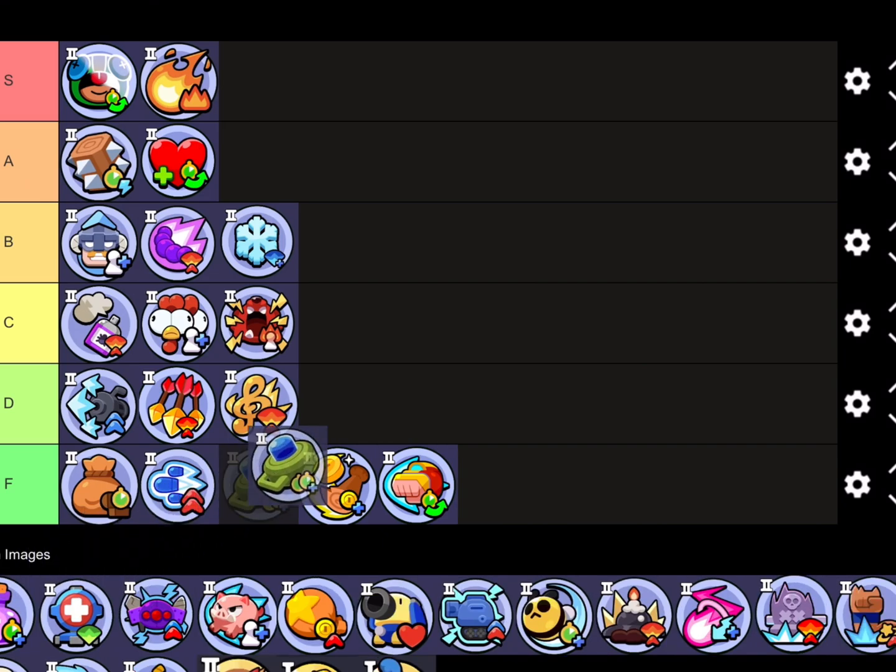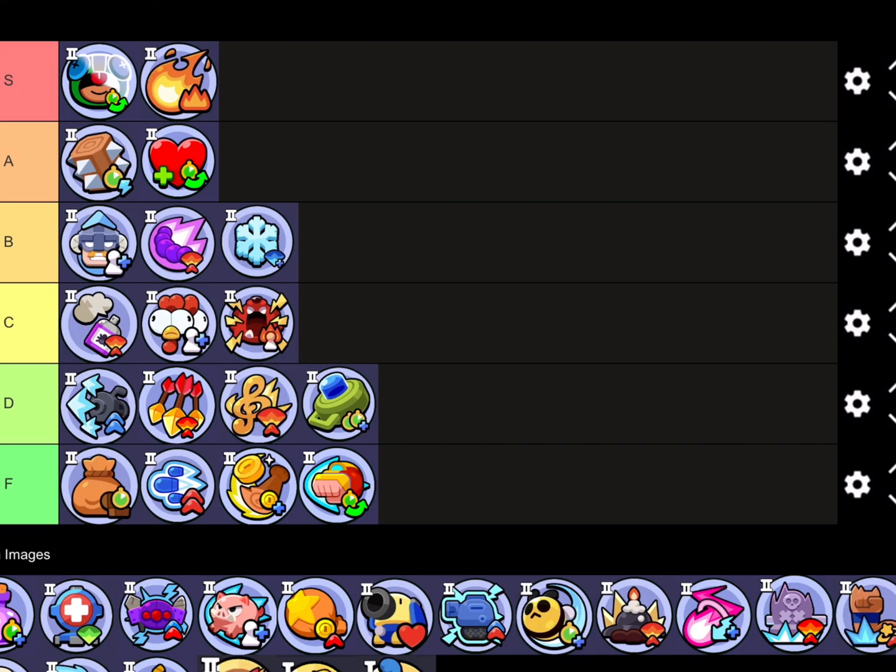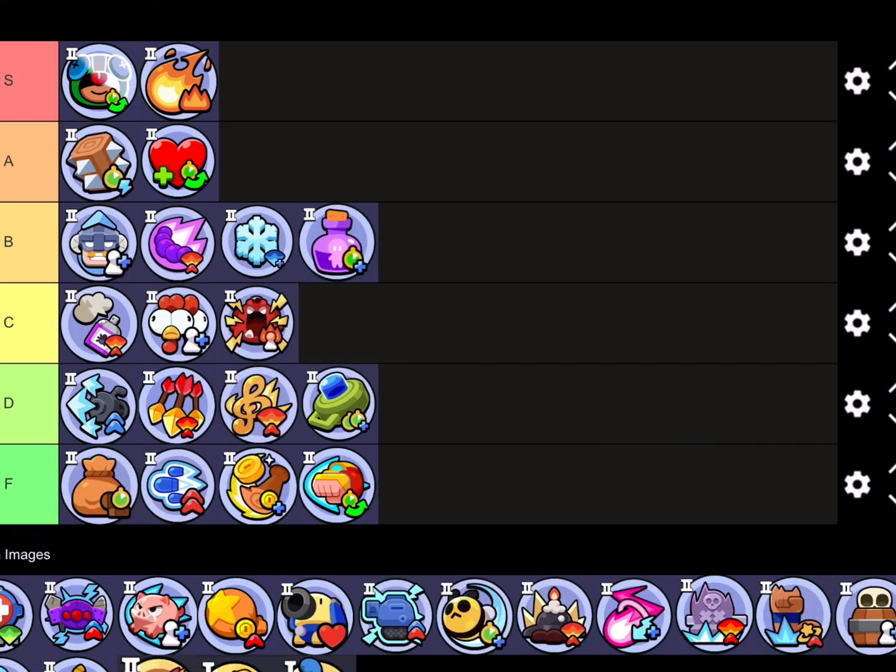Then we have Bo's Mines, and I'm going to put those in the D tier. They could be annoying because there's so many of them that you can throw out, but I don't think they'd be too bad, mostly because nobody uses them. Then we have the Shrink spell, and I'm going to put that in the B tier. Getting shrunk is just really annoying. 90% reduced damage is horrible, so.